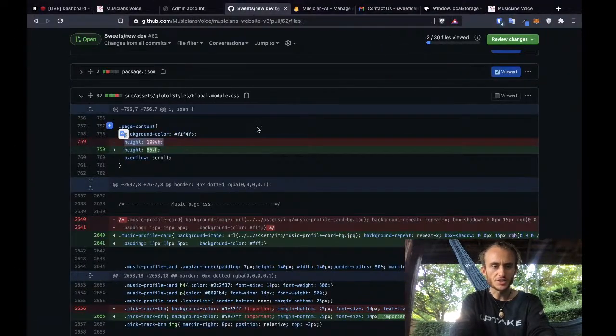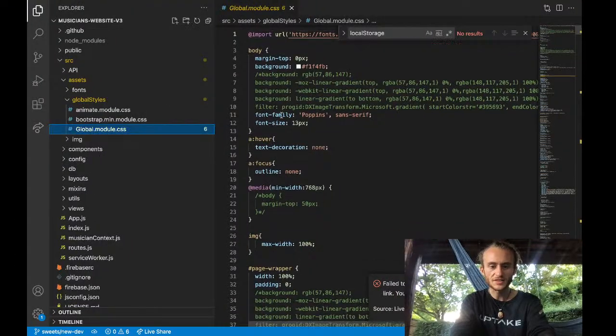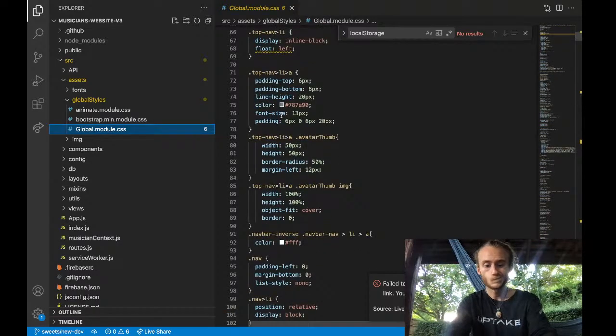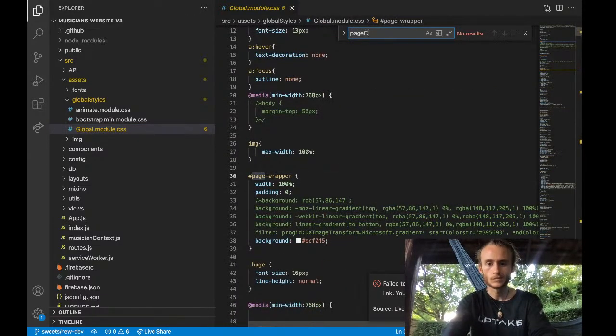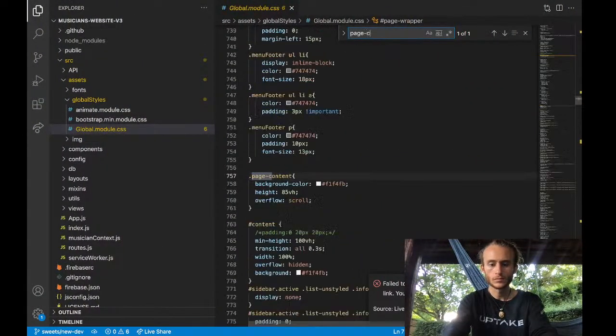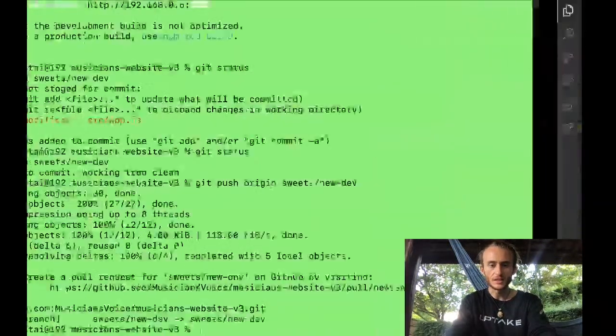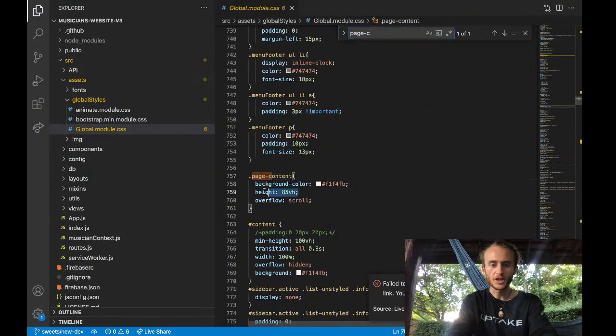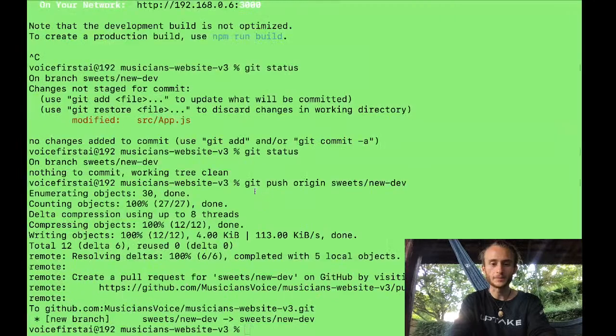So the first change that we see is in our .page-content class. Here we can see it's 85 viewer height, but originally we have it as 100 viewer height. So let's change this back to 100 viewer height, and now let's do a quick check-in.